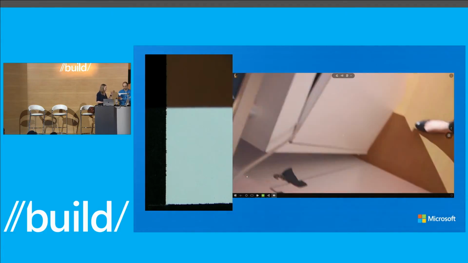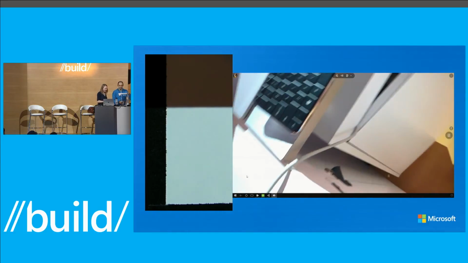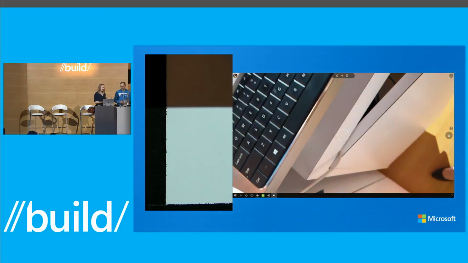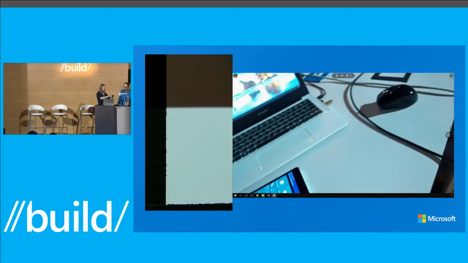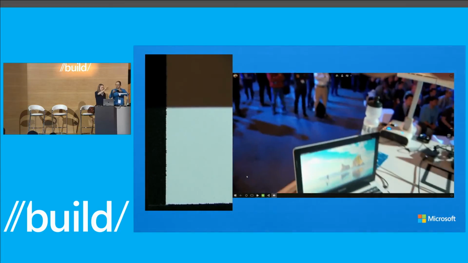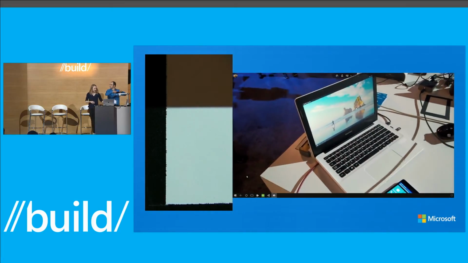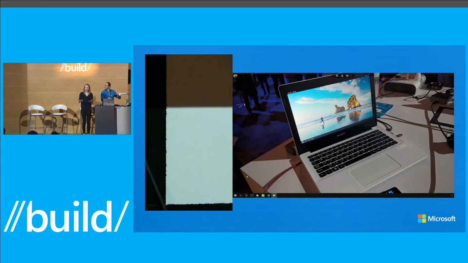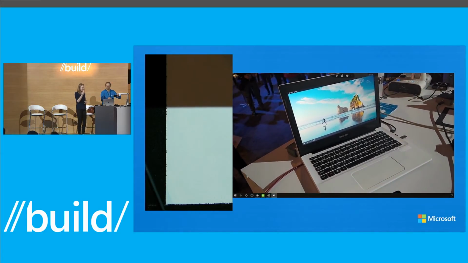And so Isa is another program manager on my team. Hello, Isa. Isa and I are going to show you a new brand of hardware that we're really excited about. So you want to hold this? So we don't have a good way to show you this, but this is one of the first instances of a laptop form factor for Continuum specifically.